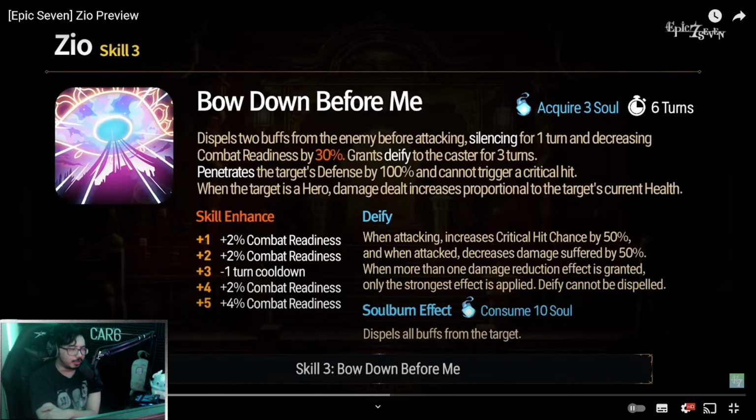When the target hears a hero, damage dealt increases proportional to the target's current health. Okay, so a little bit of extra scaling, proportional to target's current health. Let's see here. Deify: when attacking, increases crit by 50%, and when attacked, decreases damage suffered by 50%. That's actually huge, guys. So Deify cannot be dispelled, and it's going to last 3 turns, whereas you're going to get a free 50% crit, which is insane.